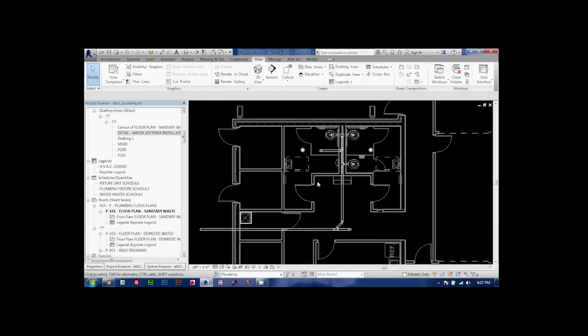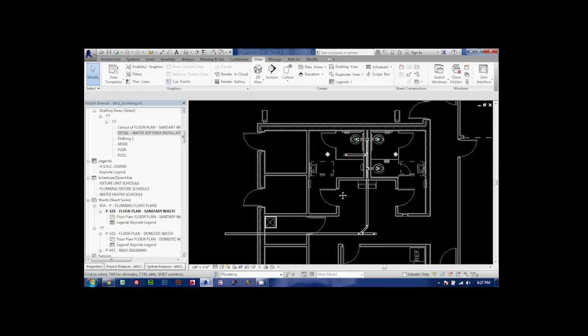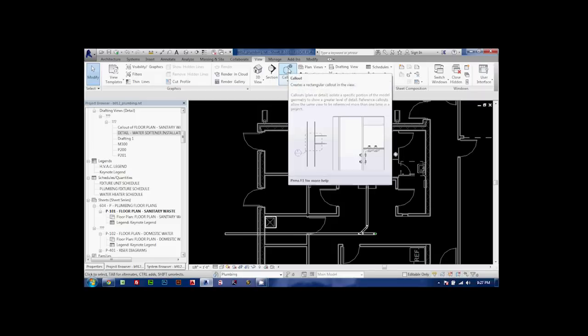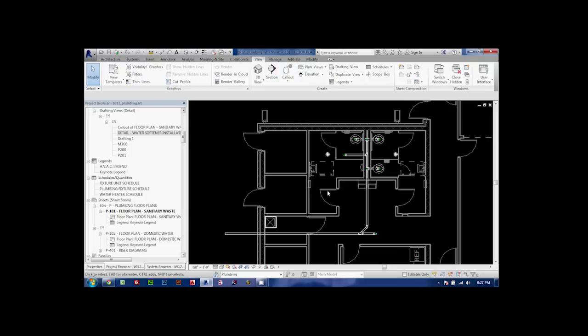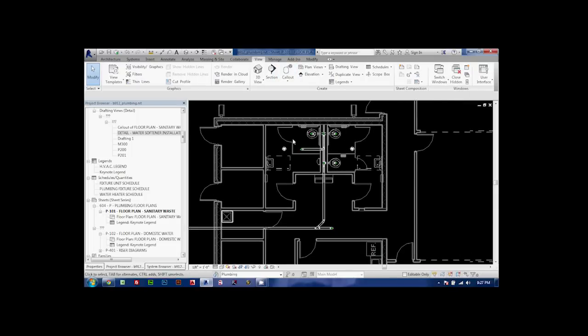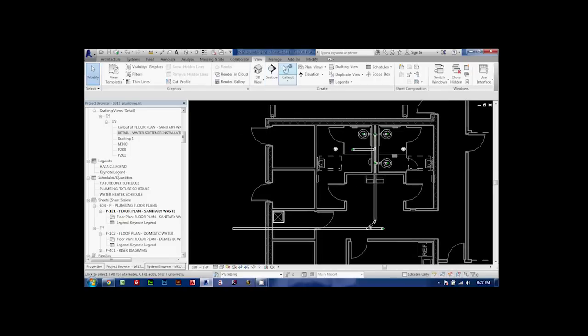Hey guys, I just want to do a quick video on callouts and how they can be used with the out of the box settings, and one of the features that Revit has to reference other views, but also a way that's somewhat different from what Revit intended, and yet still keep your callouts live and reference elevations, risers, whatever you want to do.